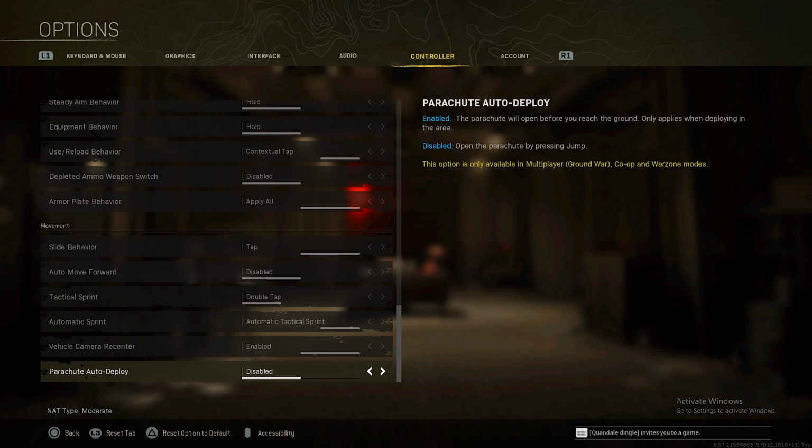My parachute auto deploy is disabled, mainly because I do not like my parachute opening and stopping me from landing any sooner than I possibly can. This actually allows me to land a lot sooner. Obviously there is a disadvantage because you might break your legs, so you've got to make sure you don't, but other than that, if you can perfectly time it, you can land really fast and grab guns way before anyone else can.